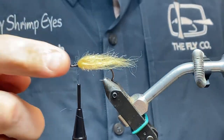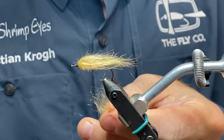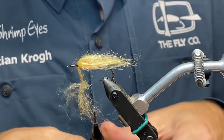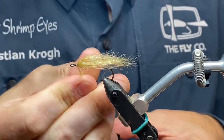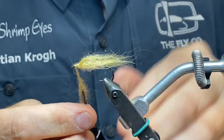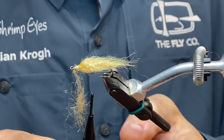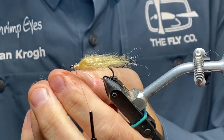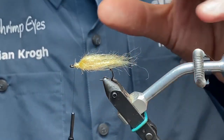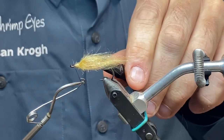And now I'm gonna create a base up here for the eyes. I've tried just putting the eyes on the thread up here, and it's gonna be a mess, so it's hard. So I'm just gonna create a base for attaching the eyes. I'm gonna just add a bit of STF dubbing up here.